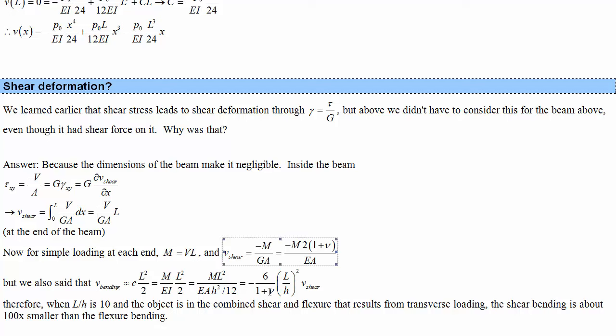Still, this does establish the idea that the bending deformation scales with length over h squared compared to the shear deformation. So if you've got a beam which is much longer than it is thick, then for most loading, the flexion deformation is going to dominate over the shear deformation. There's an example which is going to look at this in detail in the sample assignment.